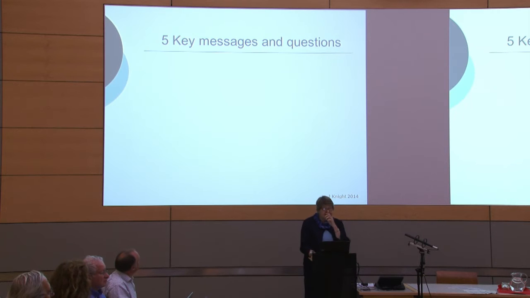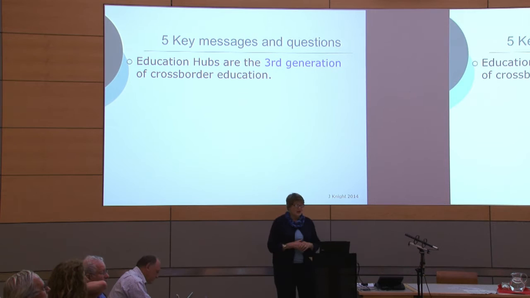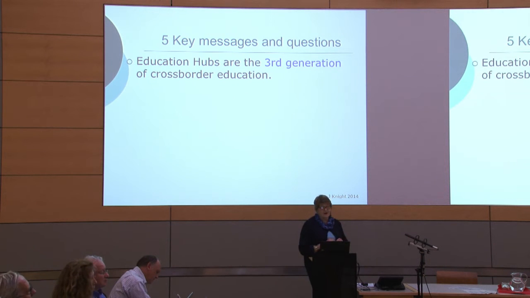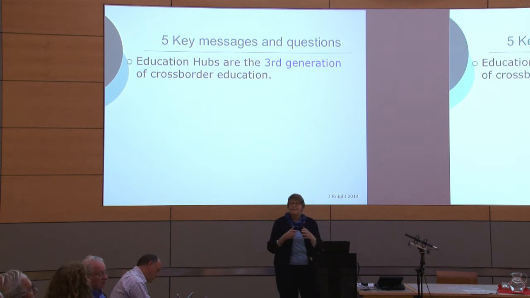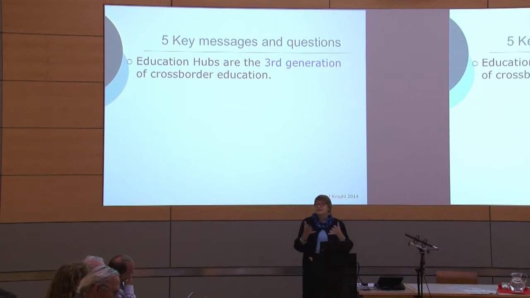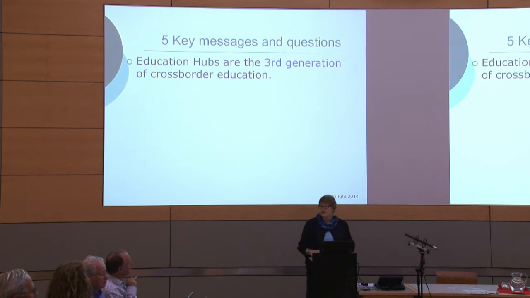So there are 5 key messages or issues that I'm going to try to address in our presentation. The first one is that education hubs are the 3rd generation of cross-border education. First of all, I don't know how many of you use the term cross-border education, so let me clarify this. This can be academic mobility, it can be transnational education, it can be offshore education. Perhaps it would be easier for us to use international mobility, but for those of us in international higher education, there are some differences, and I do believe that border has some importance in this.